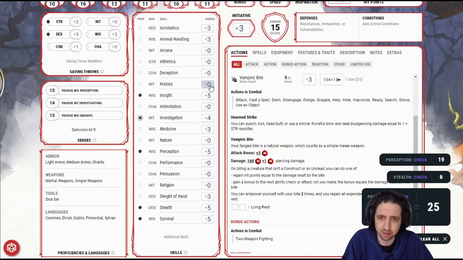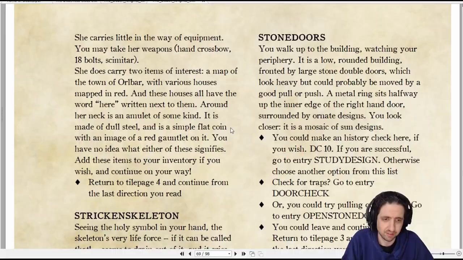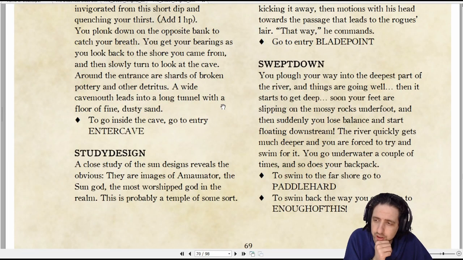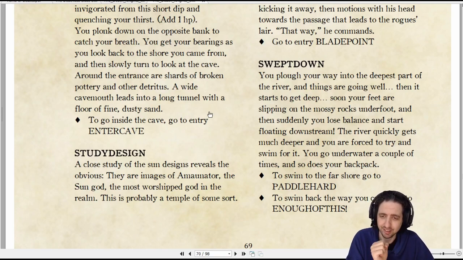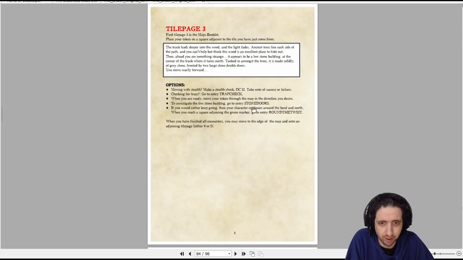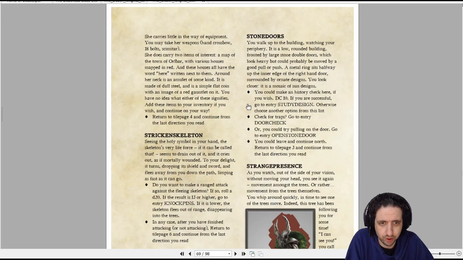I'm in. Study design. A close study of the sun designs reveals the obvious. They are images of Ramantur, the sun god, the most worshipped god in the realm. Okay, this is probably a temple of some sort. You want to check for traps, or you could try pushing on the door. You could leave and not continue north. Return to tile page 3. But I want the stone doors.